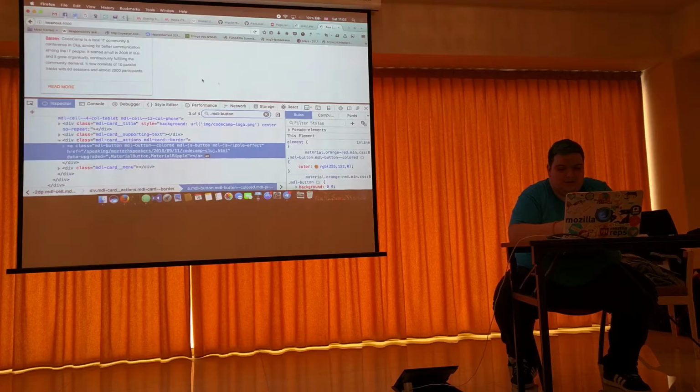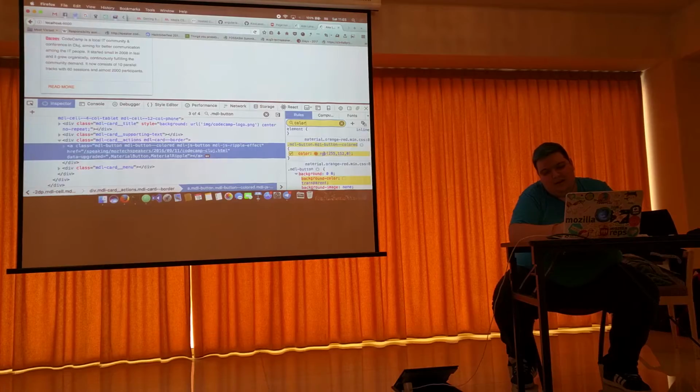What I want to do is change the color of it, but as you see, I have a lot of CSS properties for the button, and that's a common use case in web development. So I want to filter out styles that have to do with color. I'm going to see right away that I have the color here. Now, sadly, the color is in red, green, blue mode, and I have no idea what that means. I have to go to an editor online and figure out what it does.